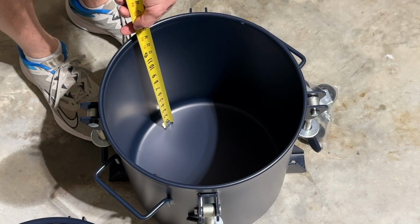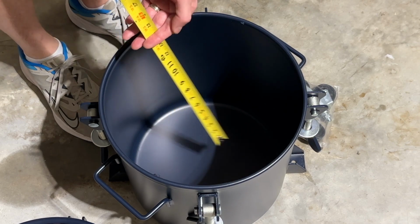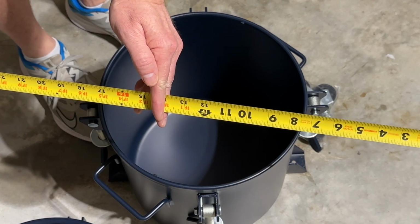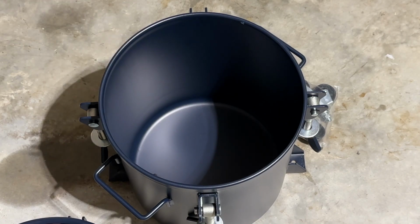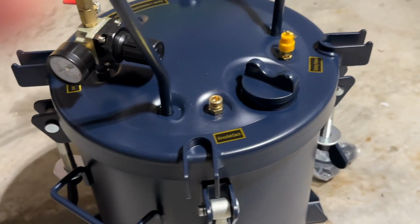The tank itself has a concave bottom and measures 14 inches deep from the sides to the top. The top sits up another inch or so when attached, which adds roughly another inch to your usable height for the inside. The sides are sturdy and a good balance between thickness and weight.